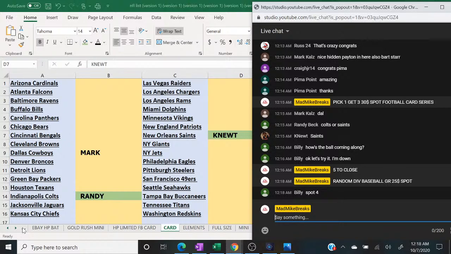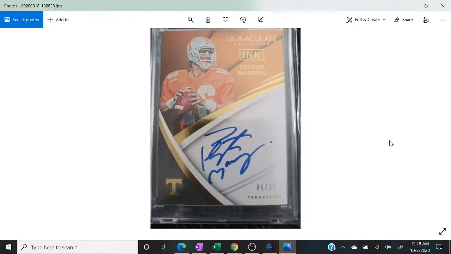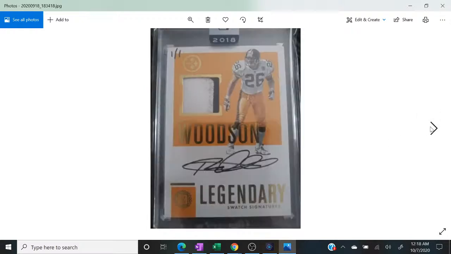Spot 4. All right, we got 5 to close the baseball if anybody wants in. 5 to close on the cards. Where'd everybody go? 5 to close. Bunch of headliners out here. 1-of-1's like crazy.